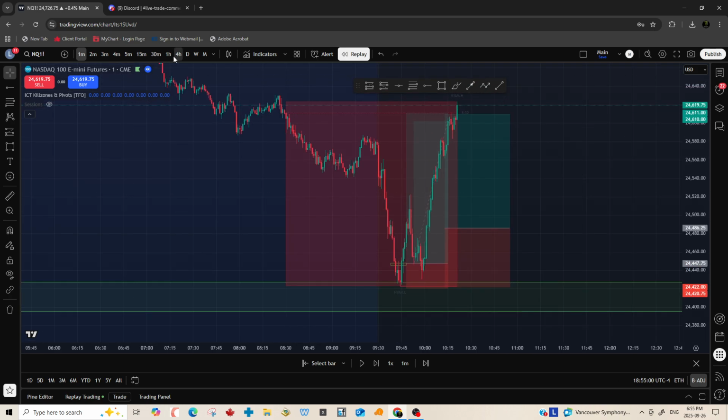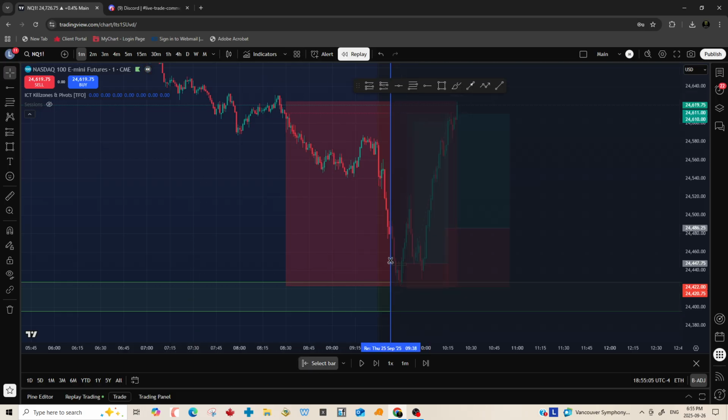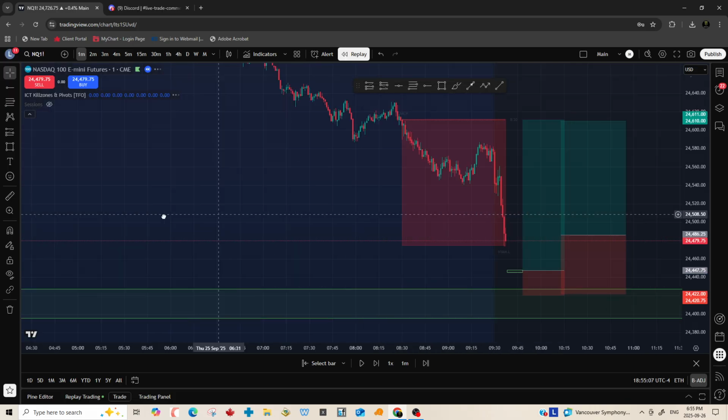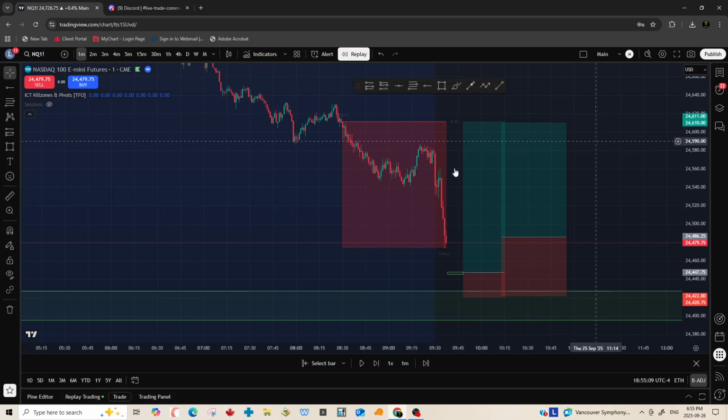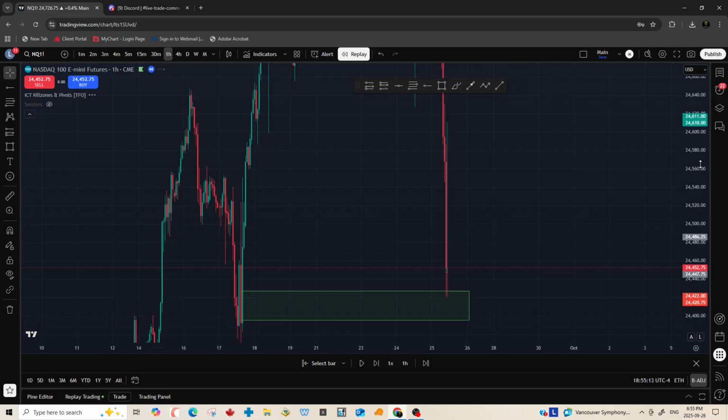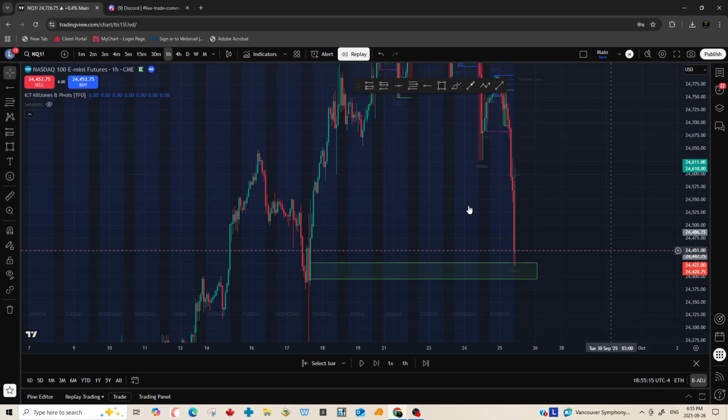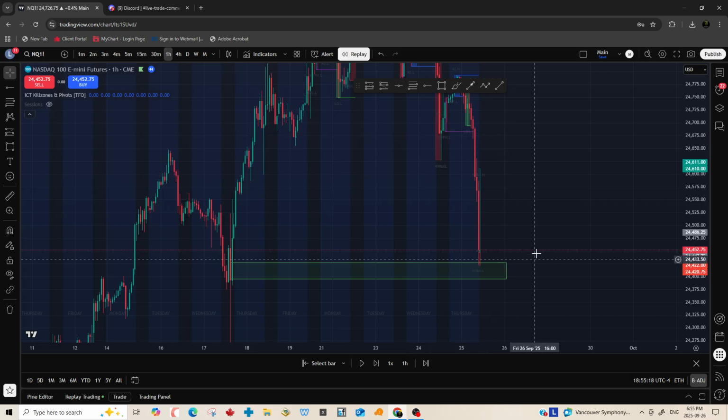So basically, let's put the replay tool back on, and I'm going to show you guys what I was looking at. Okay, market opens up. And price is just dumping, right? We had market open right here. Market's just dumping down, and most people are trying to catch a continuation lower to the next sell side draw on liquidity, or trying to find the reversal point. And everything is just getting run through.